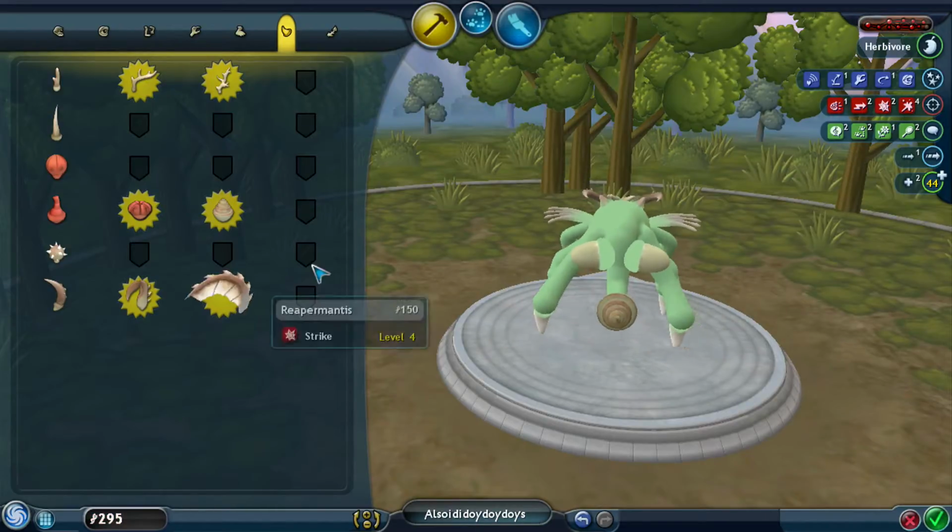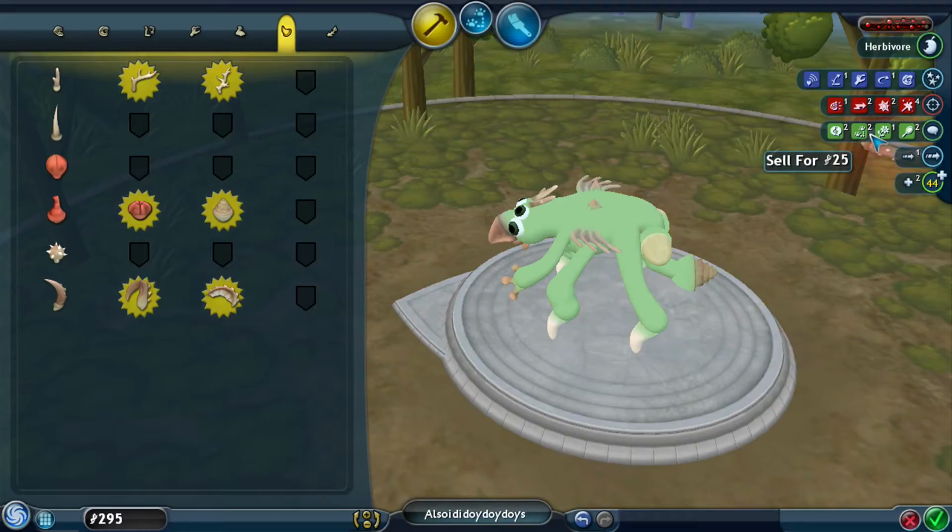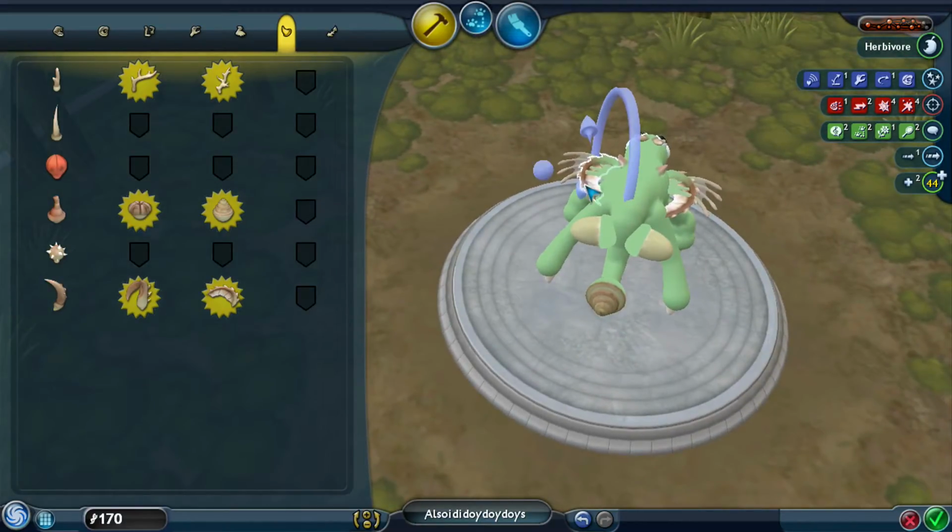Okay, that looks good. Oh boy, we are rapidly using the DNA that we got. Let's see how we can make ourselves look pretty. And then you get that mod that takes away the part limit. Yeah.